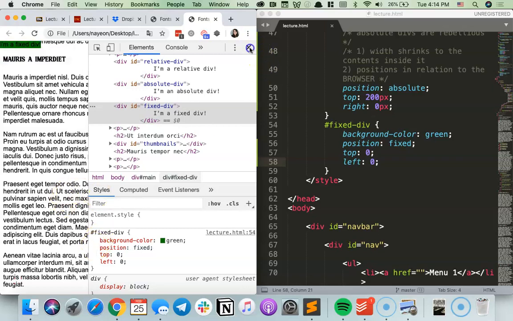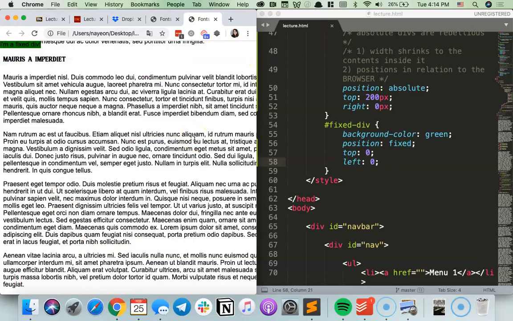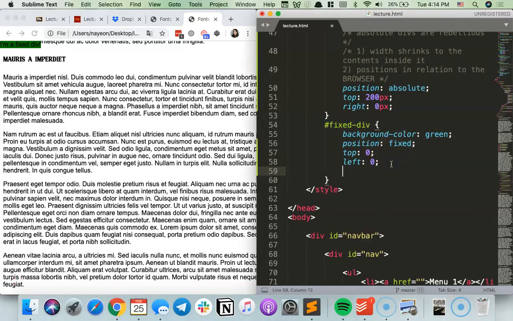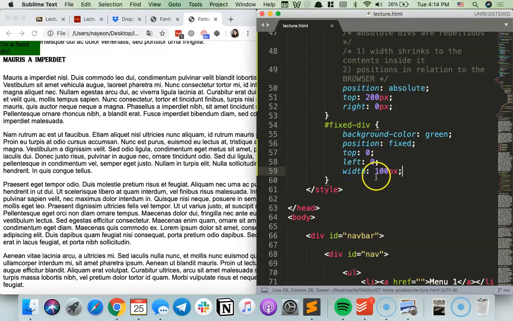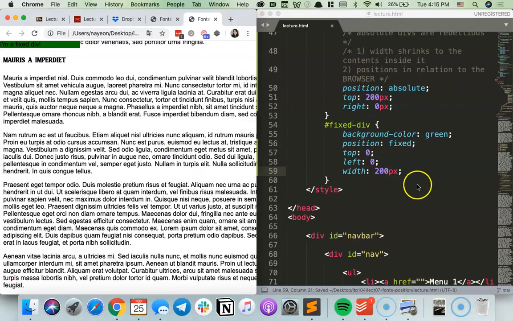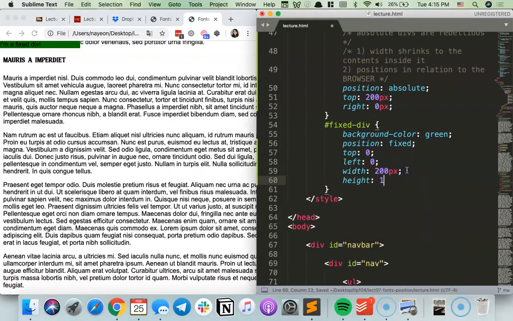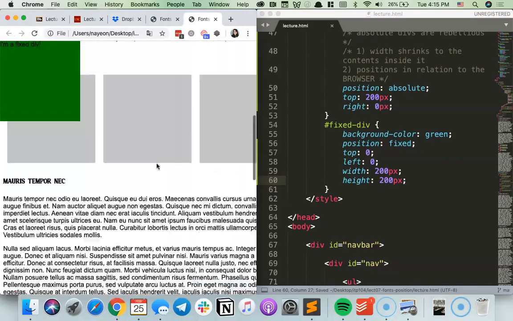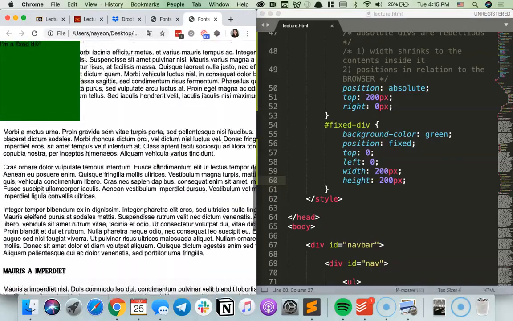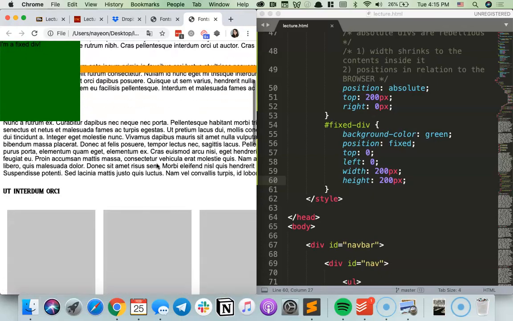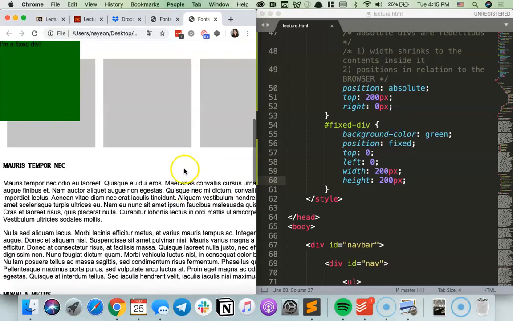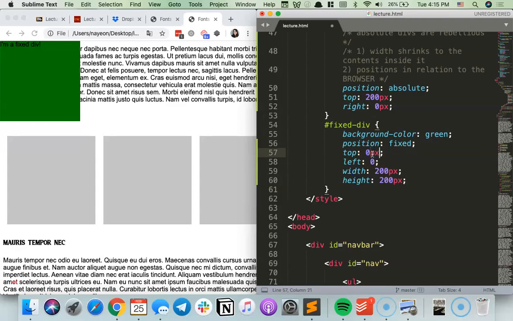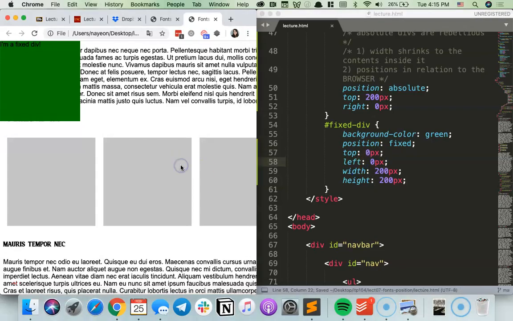Good question. Yeah, that's actually really hard. But let's talk about styling this a little bit. A fixed div, just like any other div, you could still add a width on here, like maybe a little bit bigger. I could even add a height on here. There you go. This is like a total ad, following you around. Oops, I put 0 px. It should be 100 px.